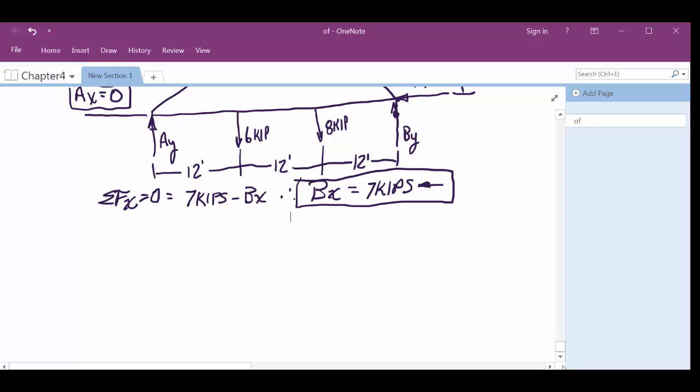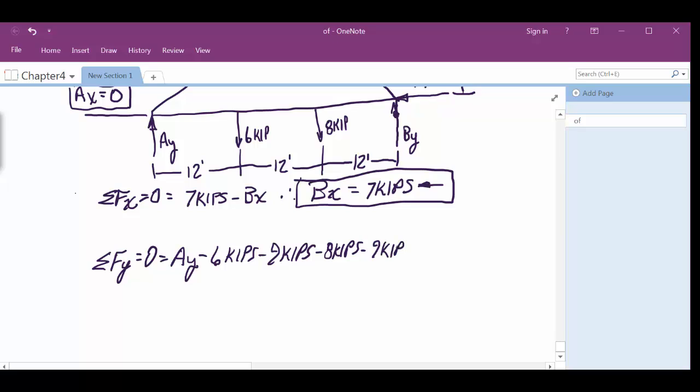Sum of the forces in Y. You got the AY going up, minus 6 kips, minus 9 right above it, right? That's 9 kips. Again, I don't like to combine all those. Minus 8 kips, minus 9 above it, plus BY. 2 unknowns, so we move on.